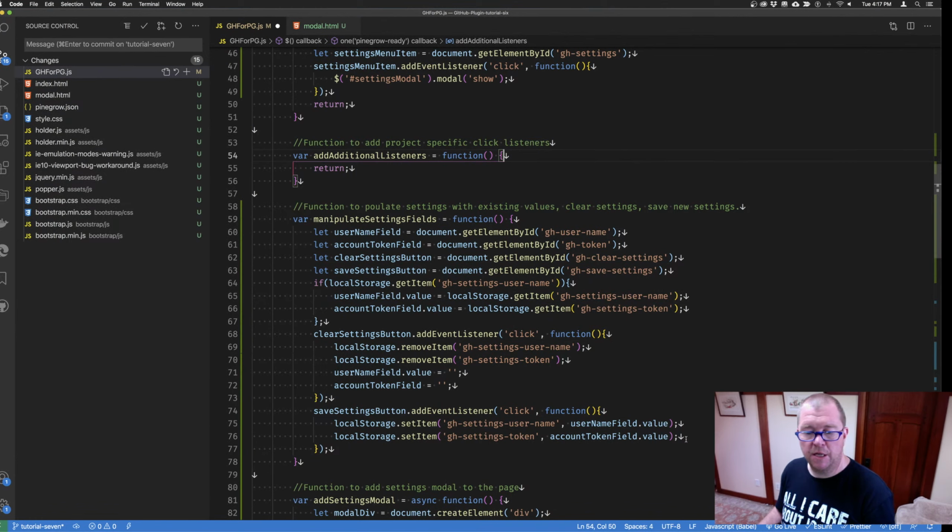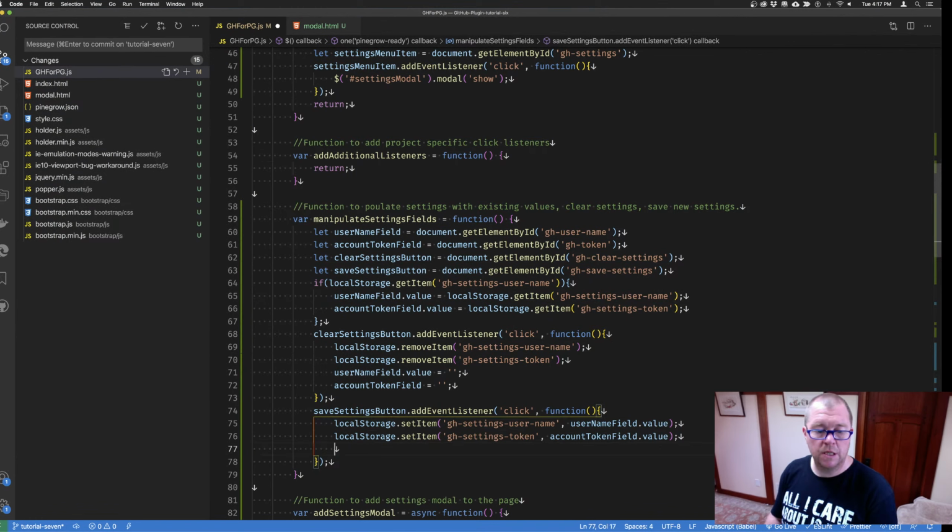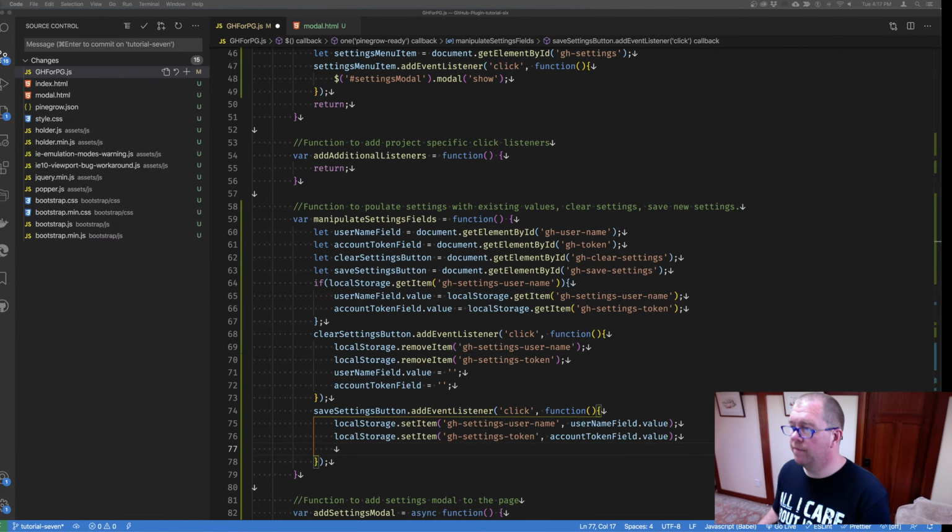Here, save settings button. So that's the one we want to do. So let's say, will that work? Okay, they suggest set attribute, so let's do it that way.